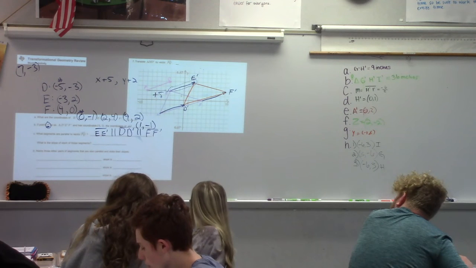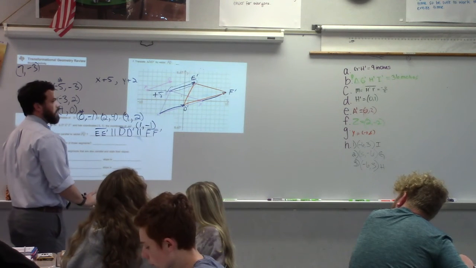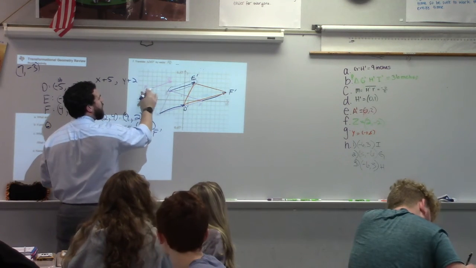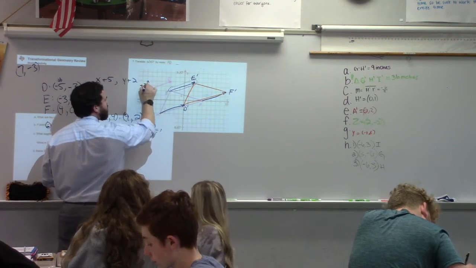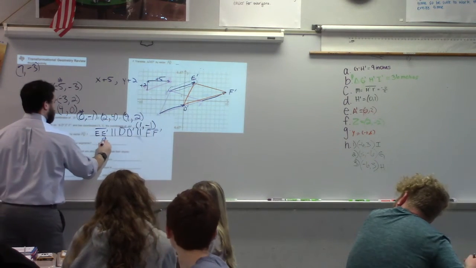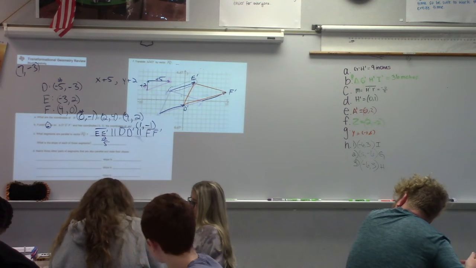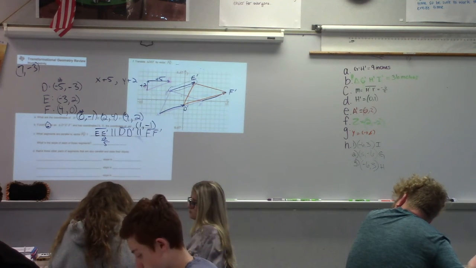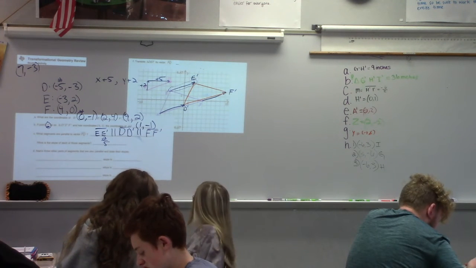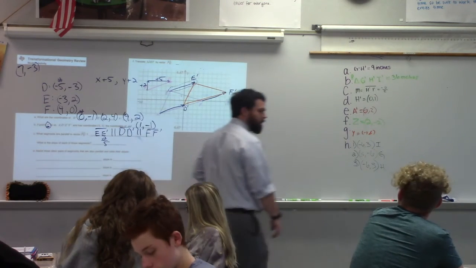And what's the slope of these segments? They're all the same. Be careful. 2/5. Remember, even though I wrote this +5, when I'm talking about slope, I've got to rise first and then run. I'm going to do 2/5. I appreciate you recognizing that and correcting it. That's good. Getting better at it. All right, we'll have to pick up here on Monday because we need to wrap up our tests.